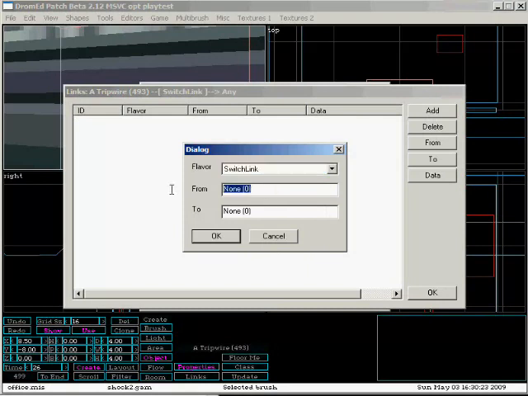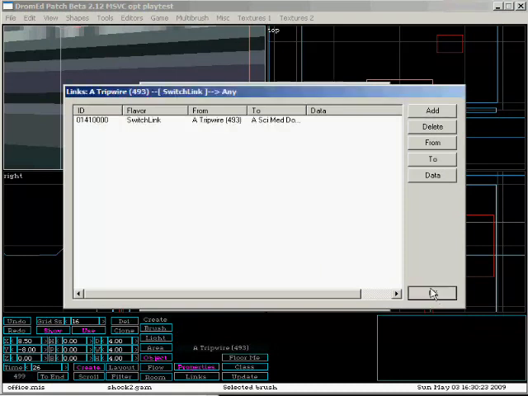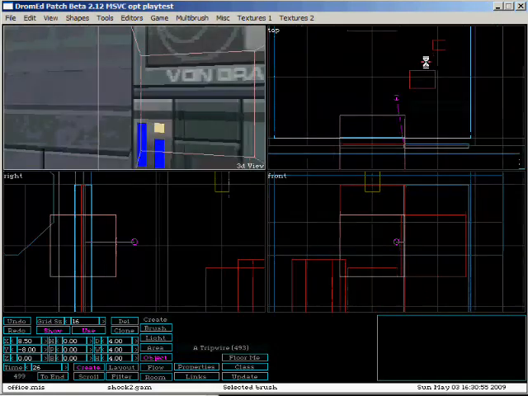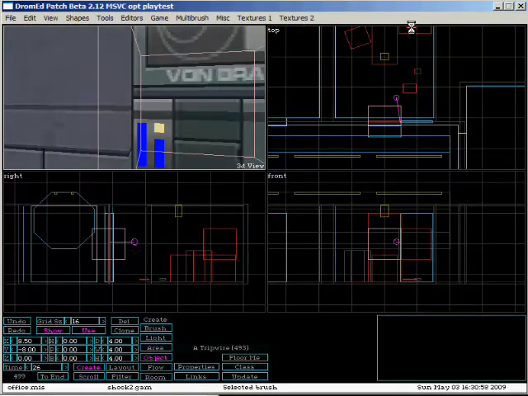Switch from 493 to 486. Okay, done. Now anytime you materialize in the level, you cross this line here, you cross the boundaries of the tripwire, it will send a signal to the door telling it to open.